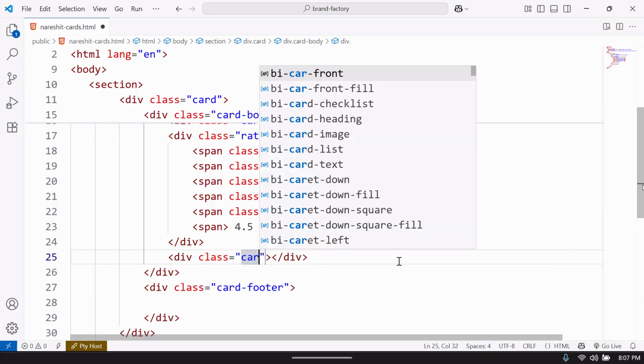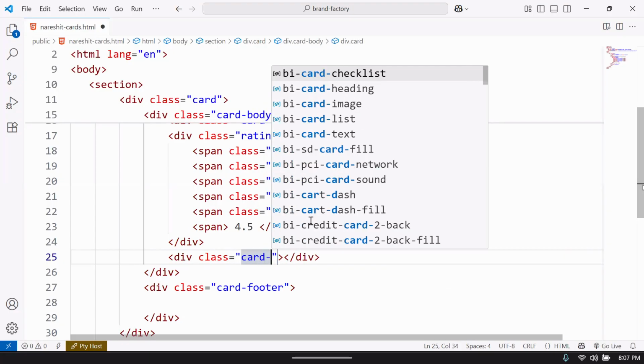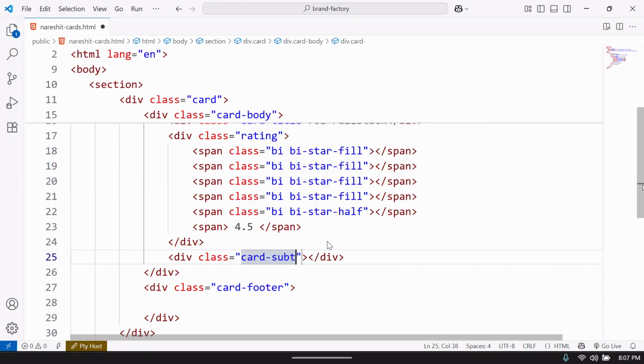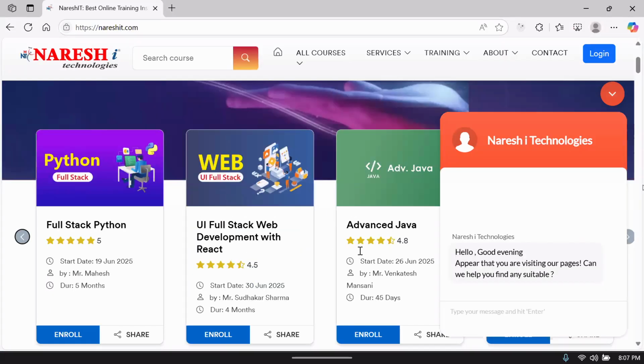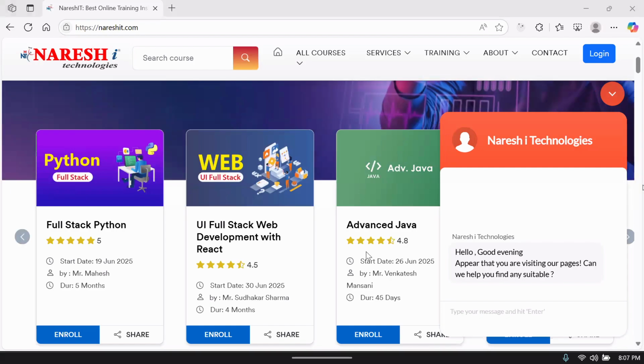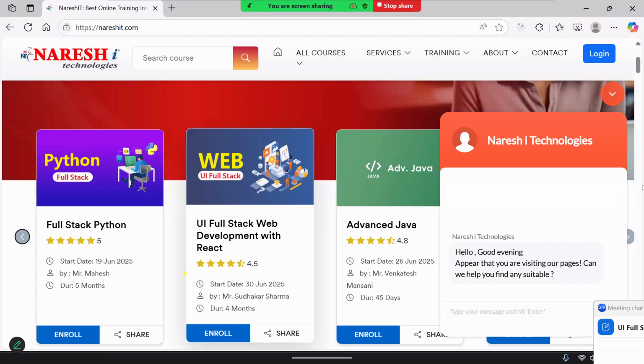This is subtitle, card title, card subtitle. Card subtitle, I think it is not required. Instead of subtitle, what they have given is this one. Can you tell which one is better for this? How will you design this?